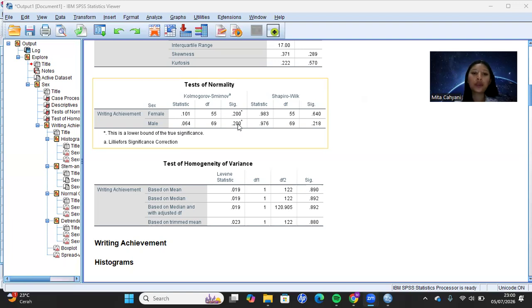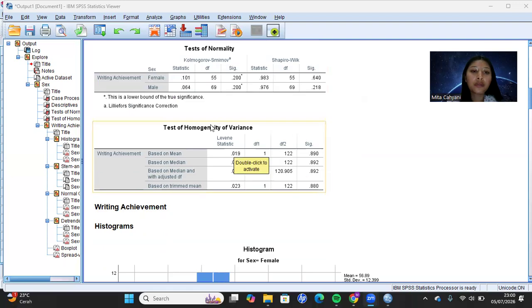And also based on the Shapiro-Wilk, the p-value of the female is 0.640, and the male is 0.218.